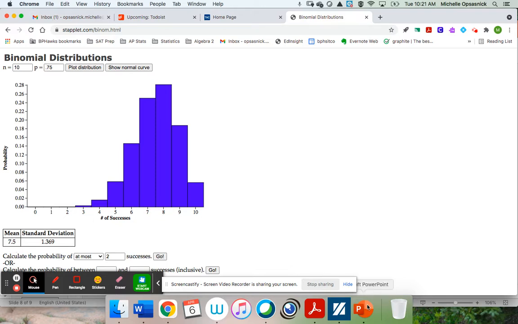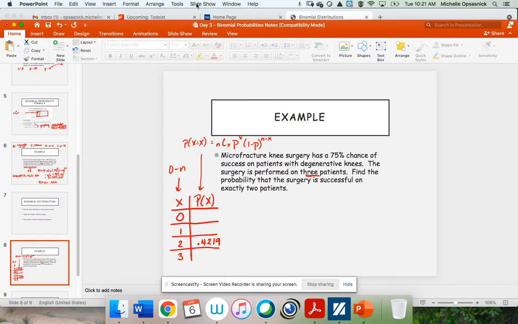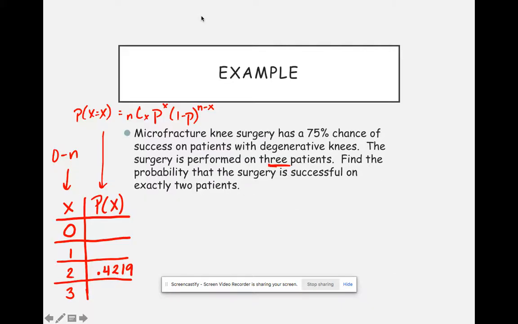So let me go ahead back into PowerPoint. If I fill in these probabilities that came from Statlet here, this first one was the 1.5%, so 0.0156. This was the roughly 14%. And then this one here was, hang on, I recorded the wrong one. I'll just plug it into my calculator's formula here real quick. Okay, this is 0.42. I guess with the rounding, it does round to be the same.